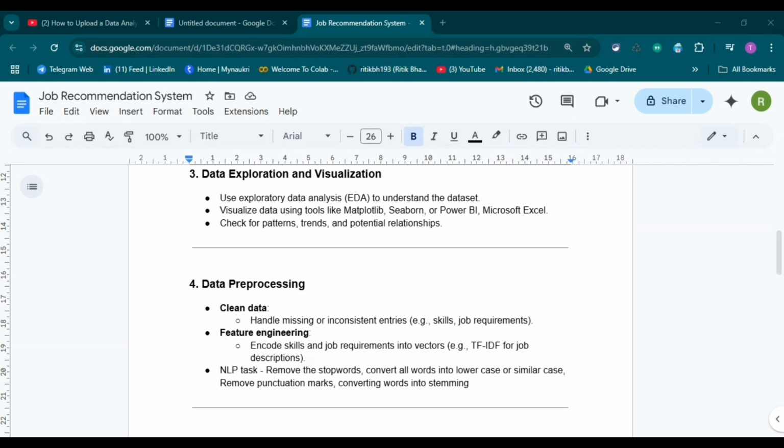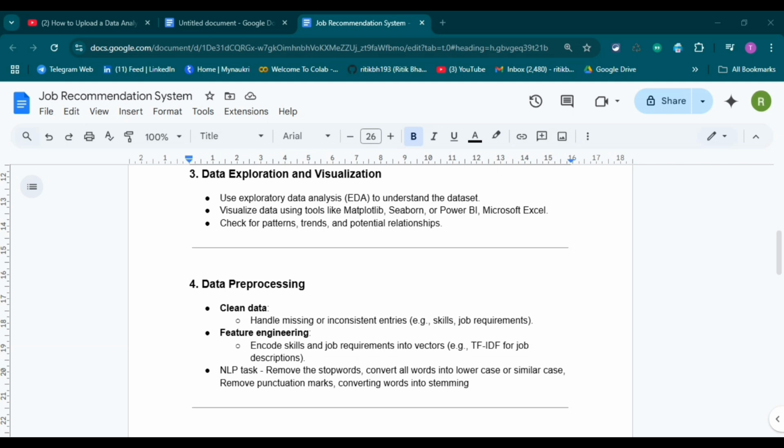Like, job skills column is more important than job id, so we have to drop or delete the job id column. Because job skills, like Python developer and Java developer, they have different skills. So job skills are an important column. And we need to identify these columns in the feature engineering section.